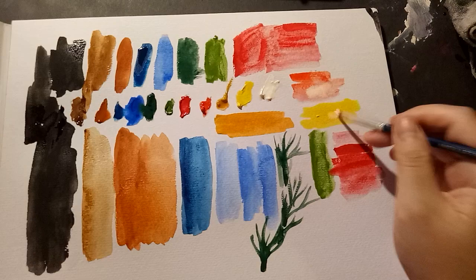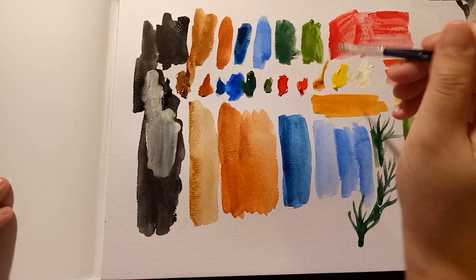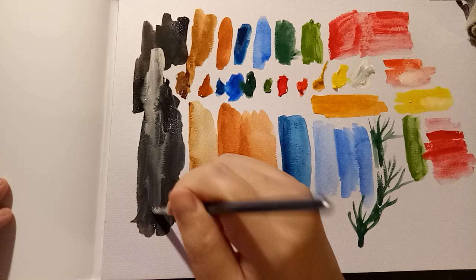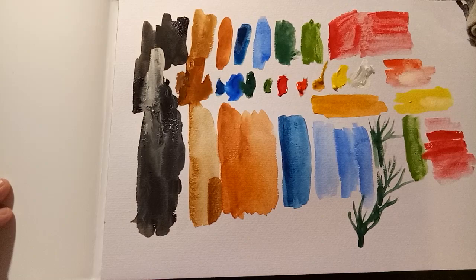So this is the white. Let's see if it's going to be great. It says you can mix it. So let's see if it mixes well with the other colors. Again, I am not a professional watercolorist. I like watercolor, it's my favorite medium. I just use it when I want to.